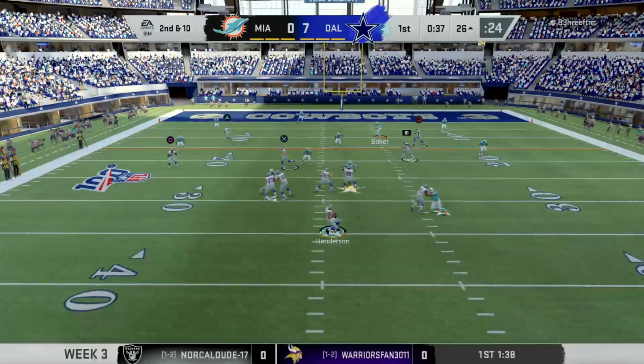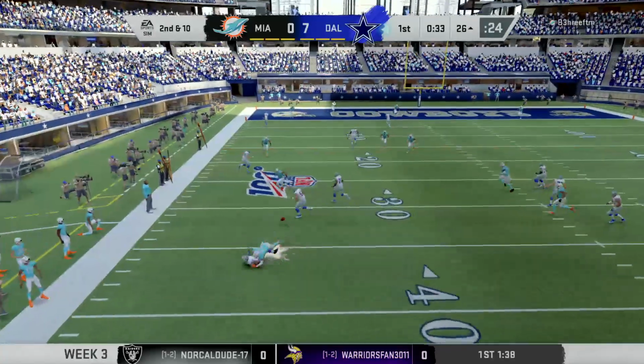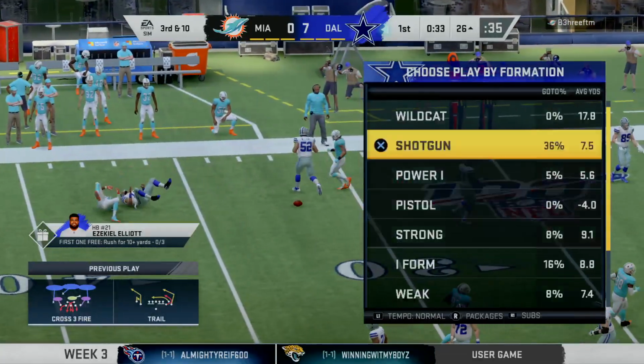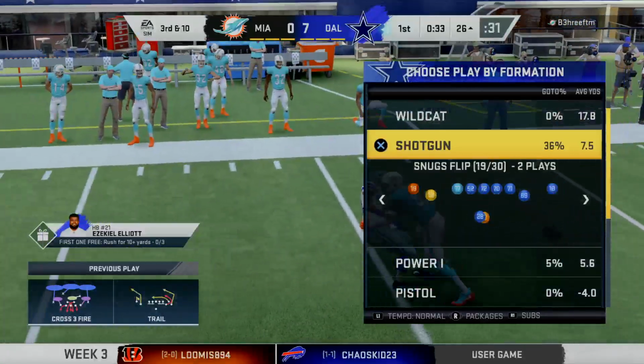Back to the air on 2nd down. Henderson, hit as he throws there, incomplete. Intended that time for Cooper, third down here. So back-to-back incompletions. Third down here and 10, but you're still in field goal range.